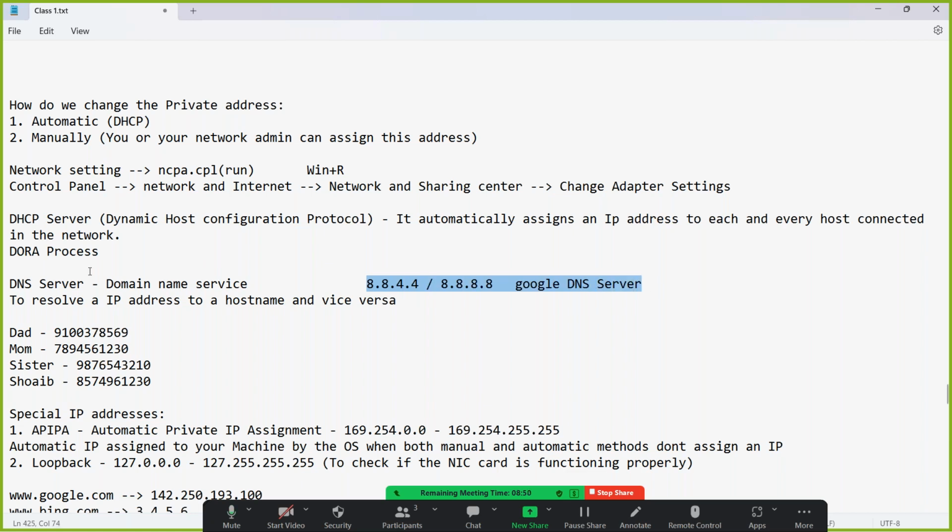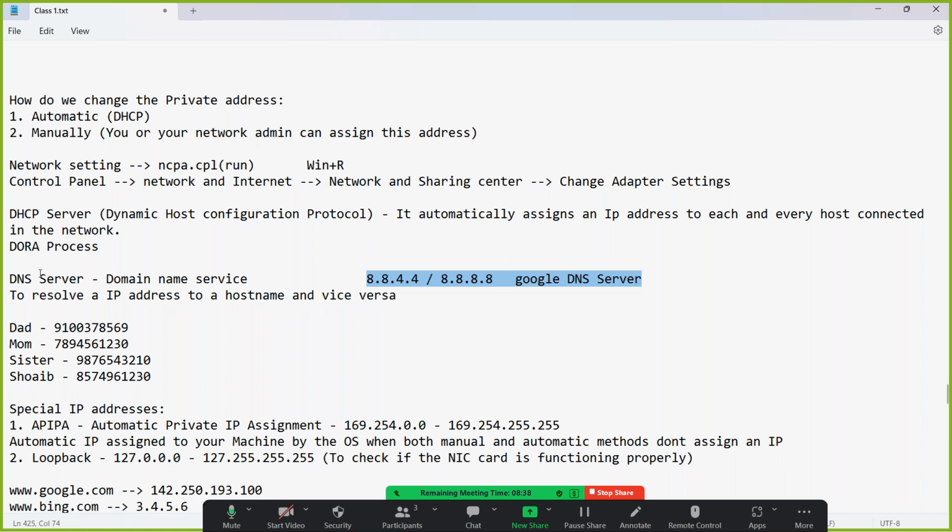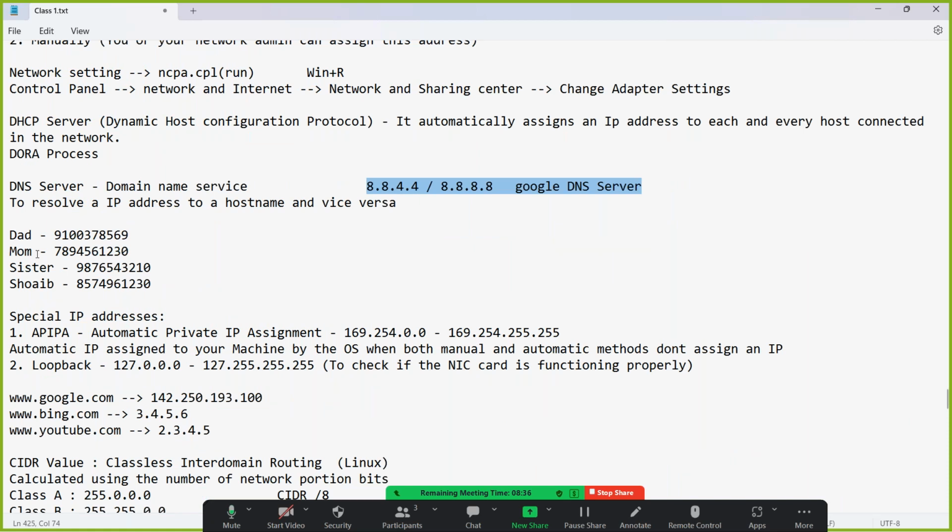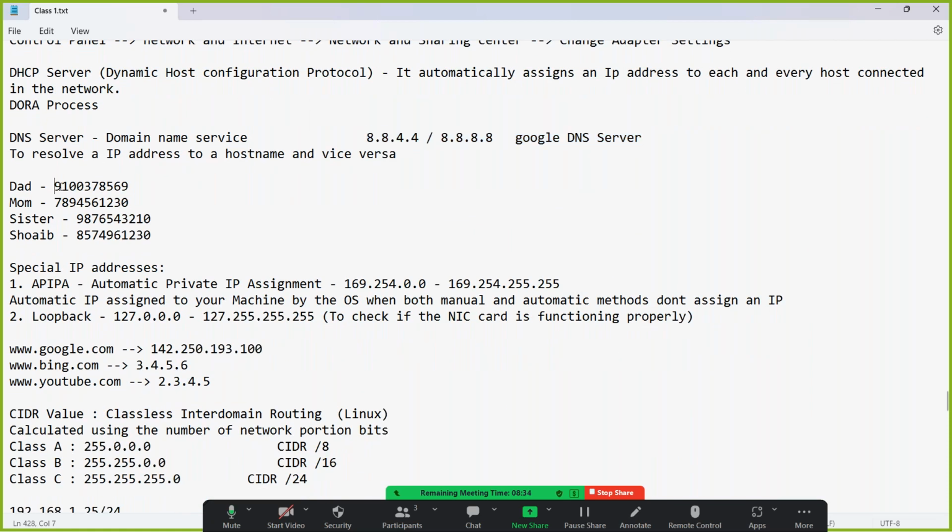Okay, so to give you a one sentence answer, DNS server is like the contact book application for websites. Now, I know that doesn't make sense. Let me elaborate on that. So you have a phone, and in your mobile phone, you have an application called Contacts. What does that application do? It links each and every contact number with the contact name that you assign to it. Okay, so a contact name like dad has a certain 10-digit number. Contact name called mom has a certain 10-digit number. Contact name called Shoaib has a certain 10-digit number.